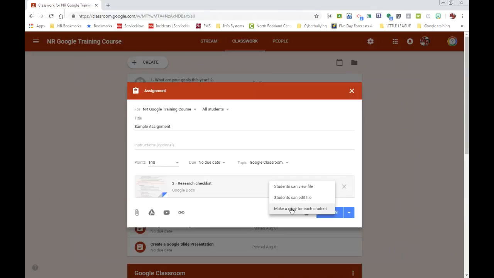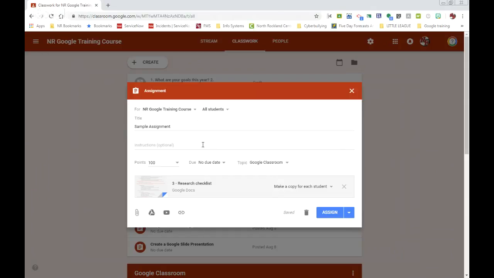If I want this to be an individual assignment and every student gets a copy of this through Google Docs, the nice side will be that every student's name is put on the document, and then when they have completed the assignment, they can then click turn in, and on your side, you'll see that the work has been completed. You can grade and also send the grade back to the students.